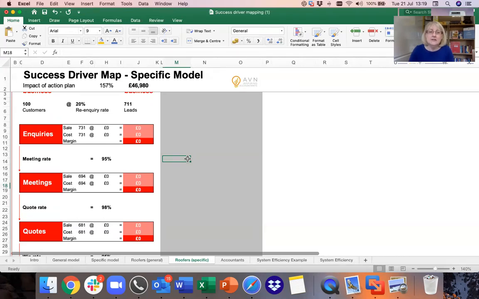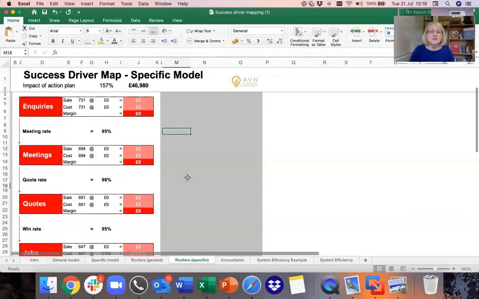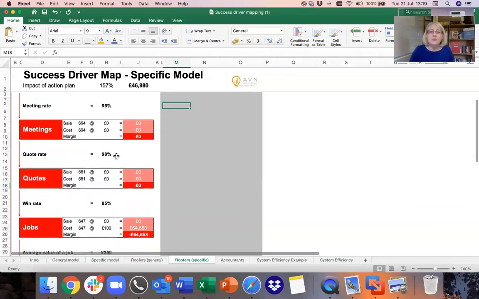Okay, so really useful. And then obviously we said, how do we make sure that we've upped the quotes rate? So what stops you getting quotes out? Is that because you have to do a lot of work finding out costings? In which case, how can we make that simpler? What can we do as far as your stock control to make costings easier? Again, what technology can we use? What software can we use to make that easier?